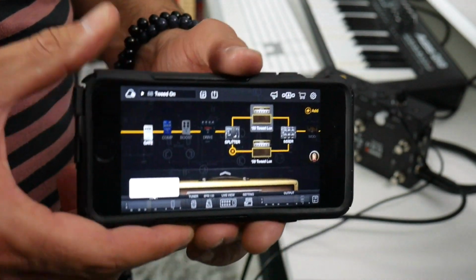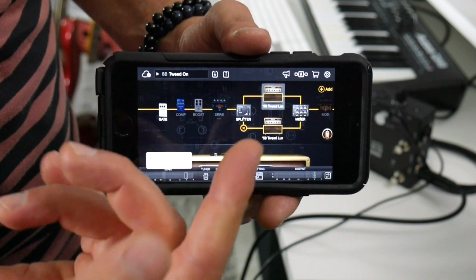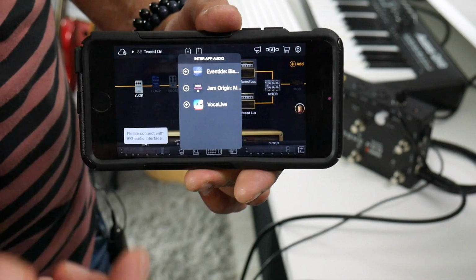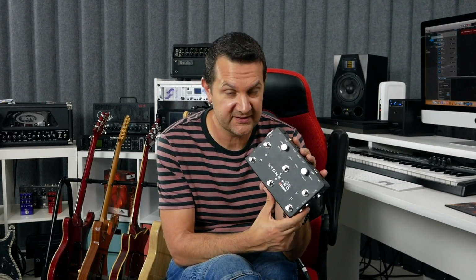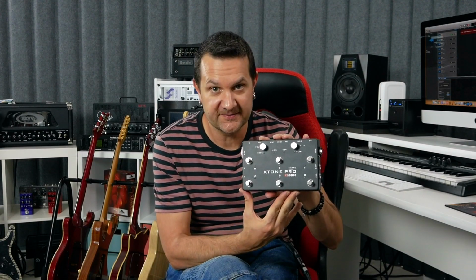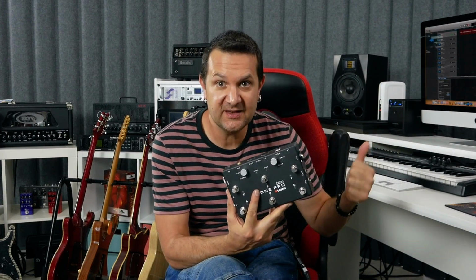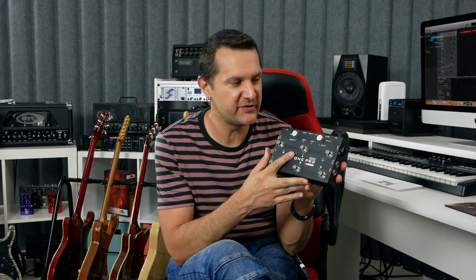For those of you who are curious, I was using Bias Effects and a plugin by Eventide, a reverb plugin called the Black Hole. The reason I'm talking to you about this today on the channel is that guitar players are going to love this. First of all, it's a sound interface that allows you to bring your guitars or really any other instruments into your DAW, Computer DAW, Mac, PC, or you can also use your guitar with all the different apps that are available on your phone or iPad.